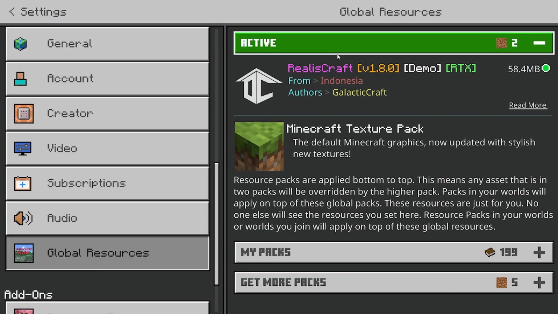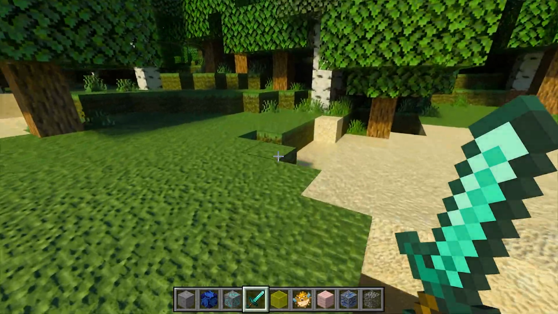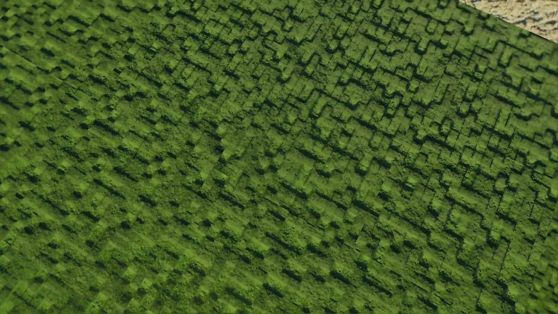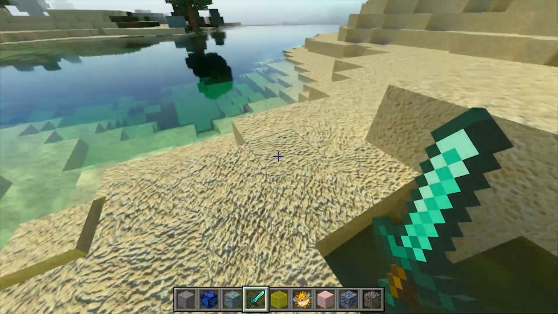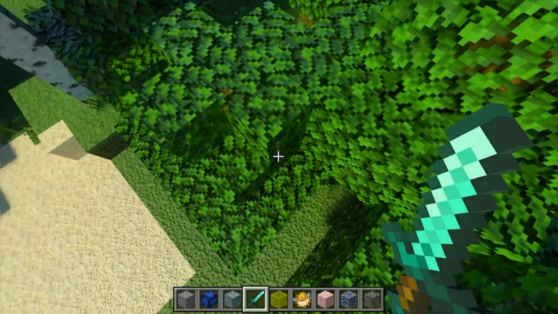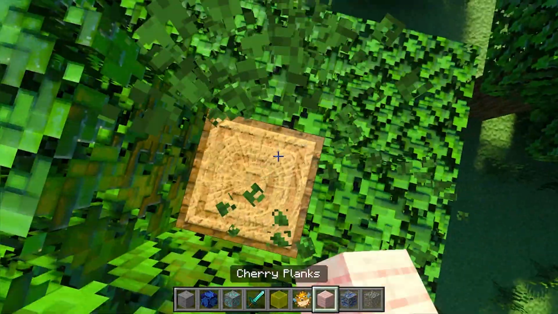Next up, we got the Real Is Craft RTX shader. When you load into this shader, you'll notice that all the textures will look completely different. If you go ahead and take a close look at any of the textures, they are made with an insane amount of detail. Here's a grass block, and over here we got the sand block, and yeah, as you're able to tell, there is so much detail, guys. Like, this probably must have taken them forever to actually texture. And guys, what's really cool is that a lot of these textures are made to be hyper realistic, including the leaves right over here and even the oak logs.